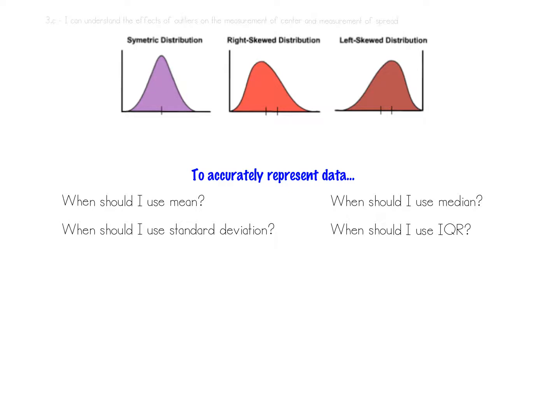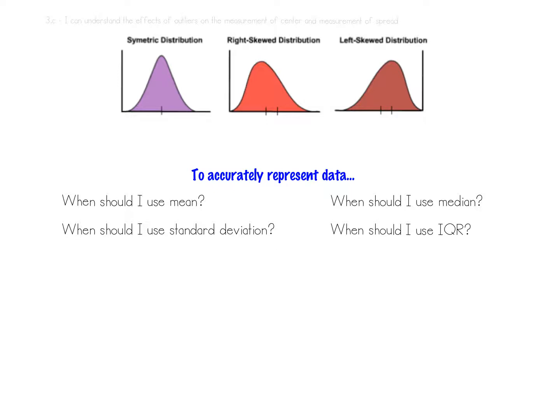Alright, so we talked about how outliers can impact my data. So like with Michael Jordan, I could advertise that geography majors from the University of North Carolina make this large amount of money when in actuality most don't. So how do I accurately represent data? Because a way that we can create misleading data is if the mean or median, whatever I use, is not accurately reflecting most of the data, so the general population.